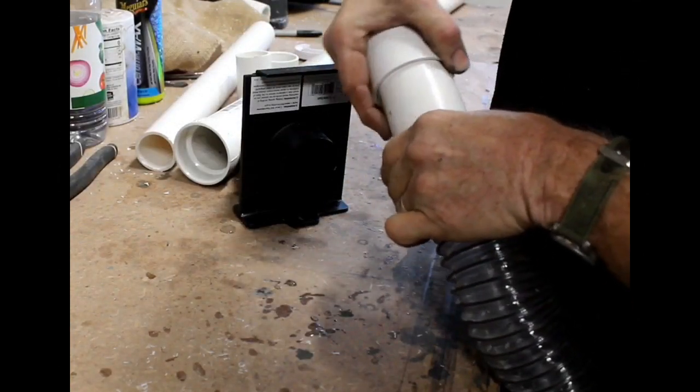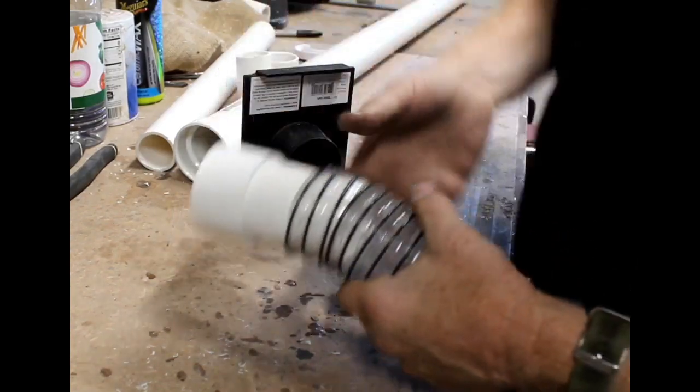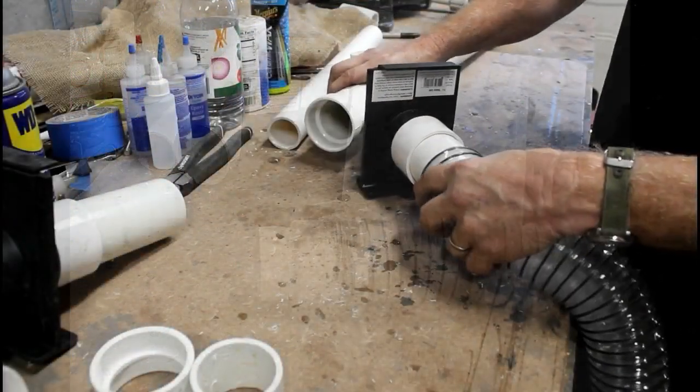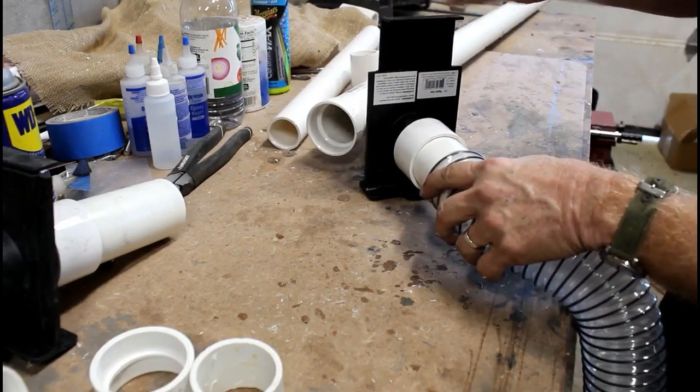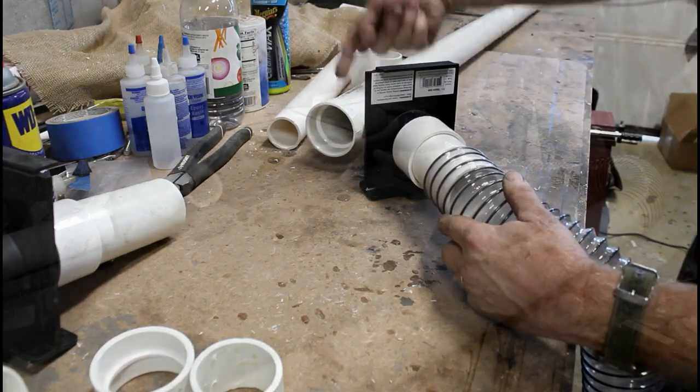So this is the other end now. And all I'm going to do is use a 2-inch coupling and a small piece of 2-inch pipe. That'll be press fit right onto that blast gate, and I'll probably end up putting a hose clamp on the hose. And when the blast gate's open, I'll then get suction through that hose.